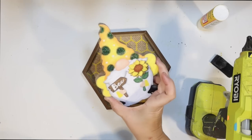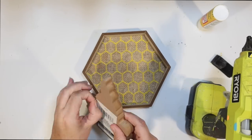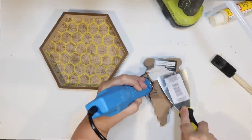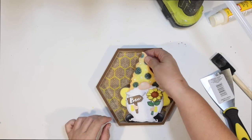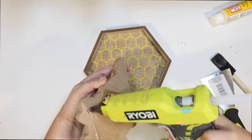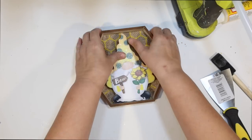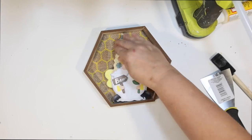Now, this is what we're going to put in there. Look at this little bee gnome from Dollar Tree. He is so perfect. Instead of the bee stripes on the little gnome hat, this little guy has a polka dot pattern, but still super cute. And I thought he would fit perfectly in here. Isn't that cute? He fits right inside the edge. So I'm gonna glue it to the bottom, also gluing it to the honeycomb fabric. And I don't think he needs anything else with his design. He's got little wings. So cute.